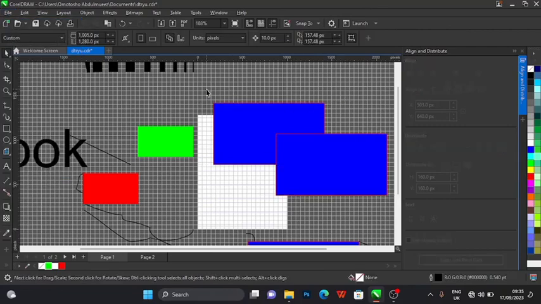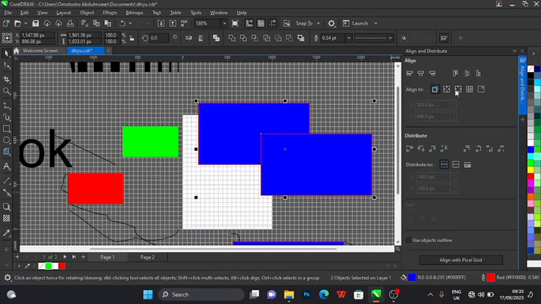You can make your edits, and this is where you can align your work and distribute here to make it even, the even distribution.